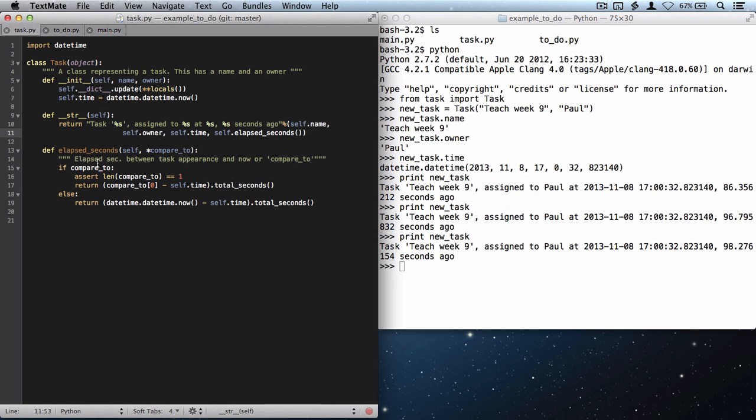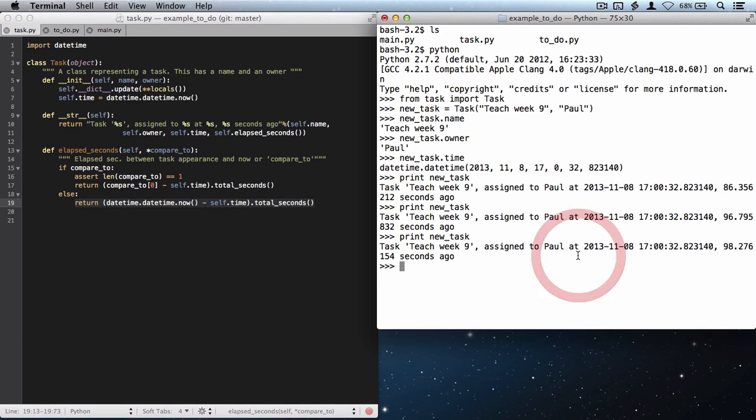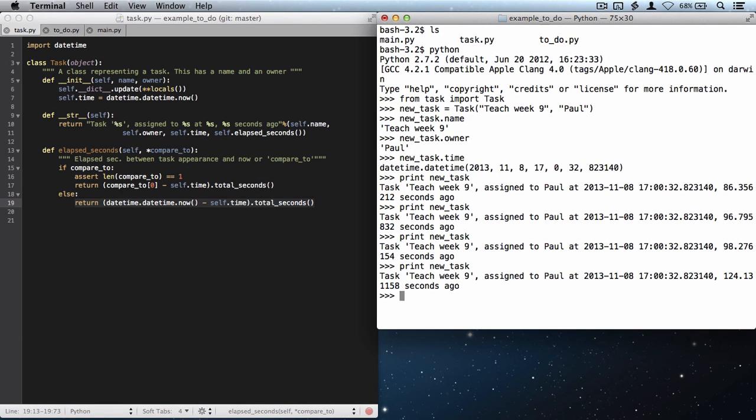And elapsed seconds, only this case is relevant right now, will compare the time where it's called to the time that was stored as the time of submission of the task, and tell how many seconds that is. So I'm using total seconds, which is part of the date time module. Anyway, it tells you how many seconds have elapsed since I tasked teach week 9.